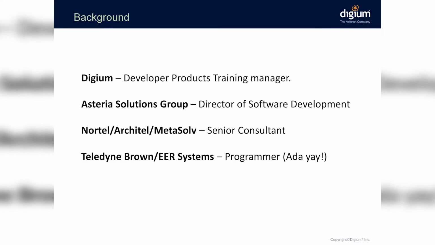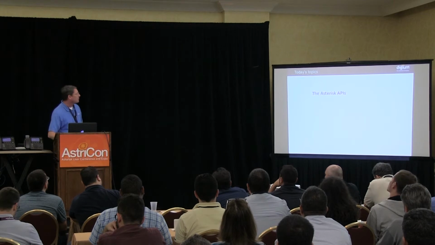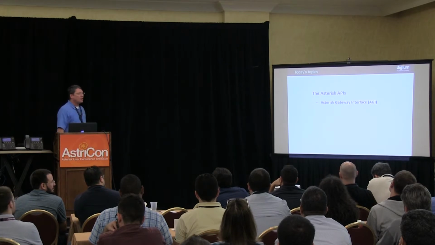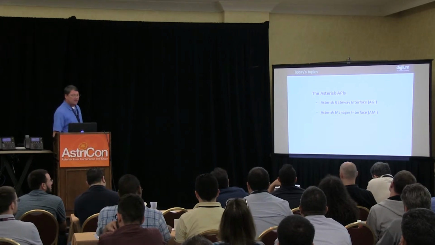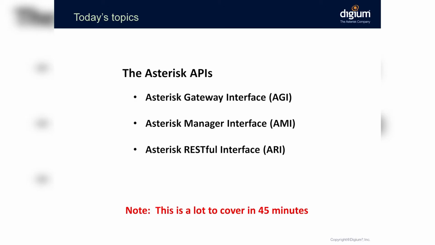So today's topics, I forgot my clicker, so I'm going to have to manually do it. We're going to talk about the Asterisk APIs. That includes the Asterisk Gateway Interface, the Asterisk Manager Interface, and the newer Asterisk RESTful Interface. Note that this is a 45-minute session, and that is a lot of stuff to cover in 45 minutes, so we're going to try to squeeze it all in.